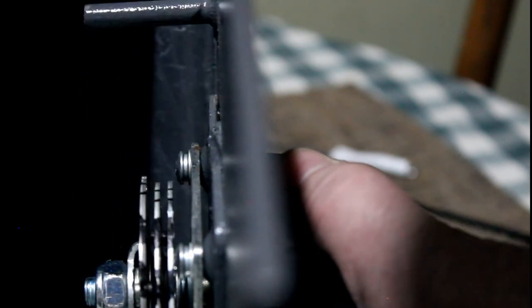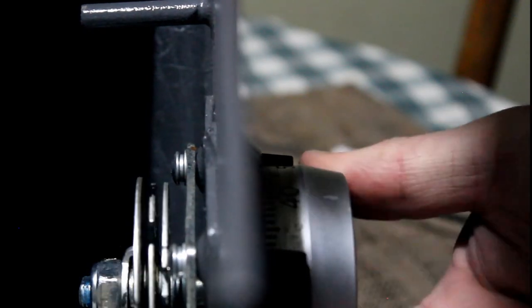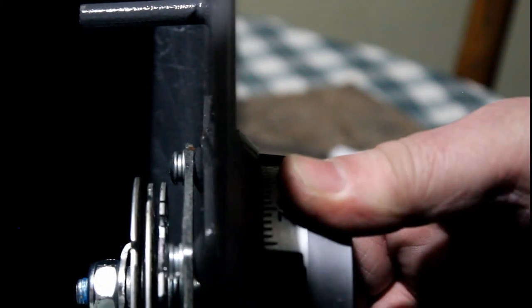All right, guys, I think you can see that now, right? See those black lines right there? Let's see that. This silver right here is clear, and then right here the edge is black, and down here is black. So that leaves this clear spot right here in the middle. I think you guys can see that. So what we're going to be able to do then is I'm going to be able to get my combination now by doing that. So that silver is right there on that screw. So I'm going to write that number down.